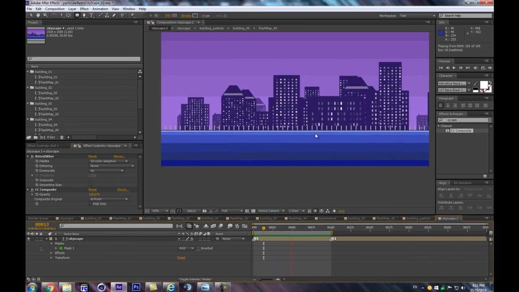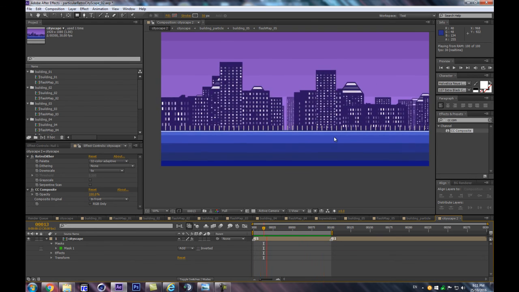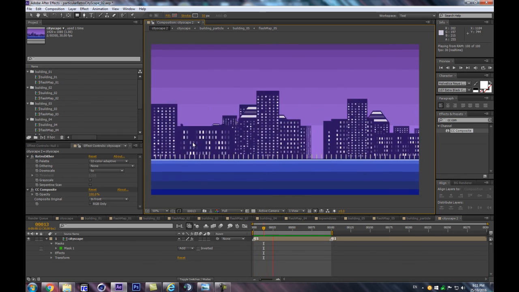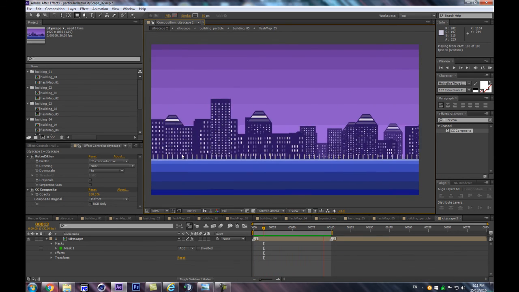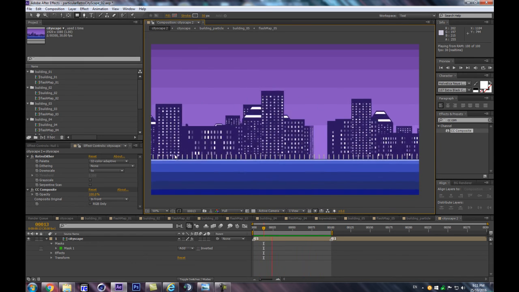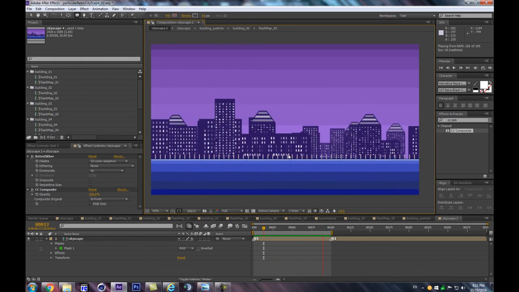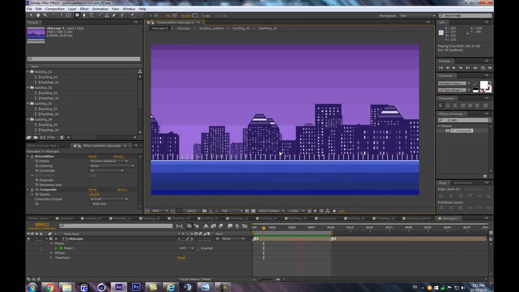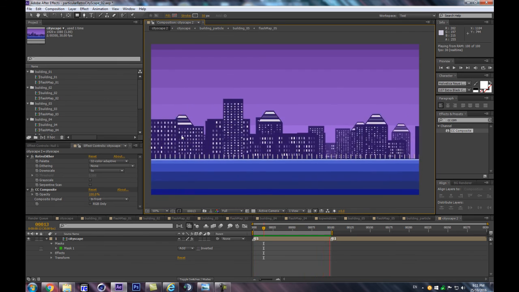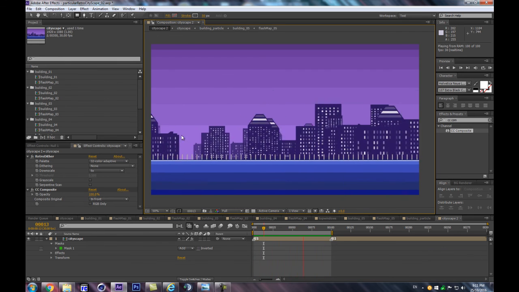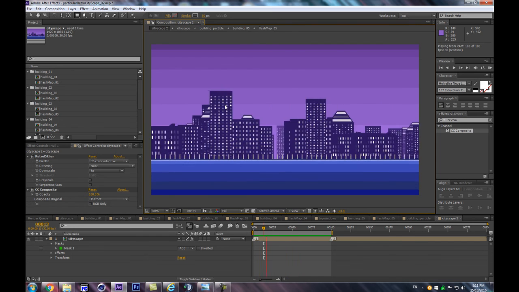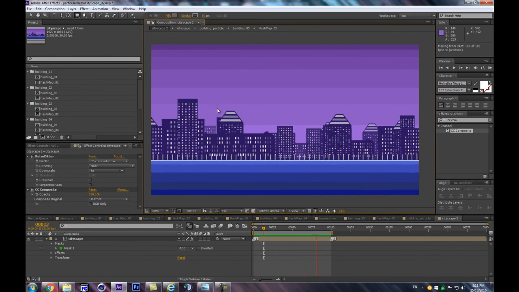Yay. So that's how I got it going. It's not the most incredible effect in the world, but it can get some work done when you've got some pixel art that you have to do. If you're involved in a project that's got pixel art in it, and you don't have the skills to do it traditionally, you can use that, and it can absolutely get the situation in your hands.